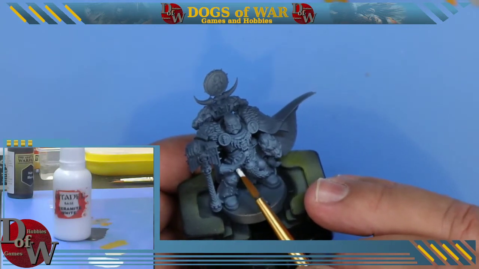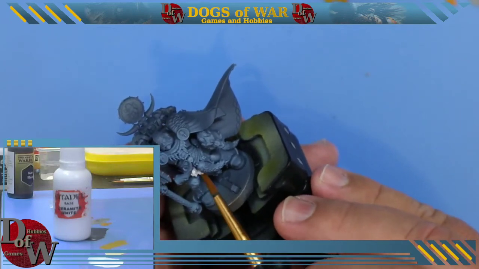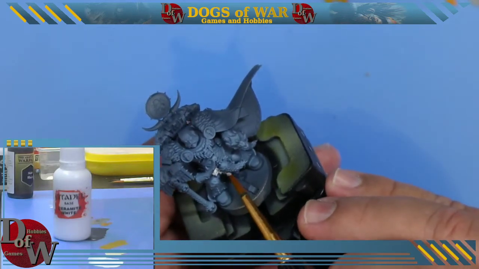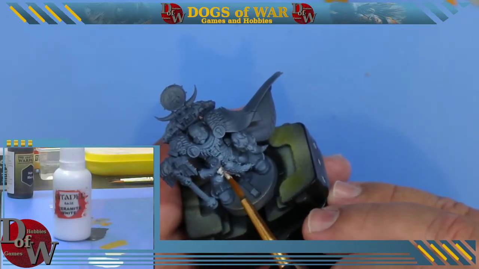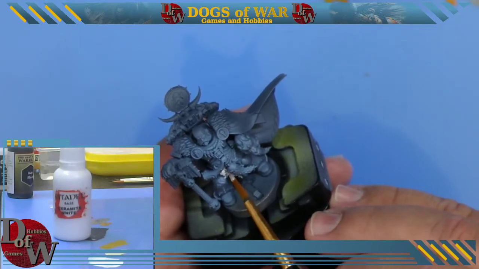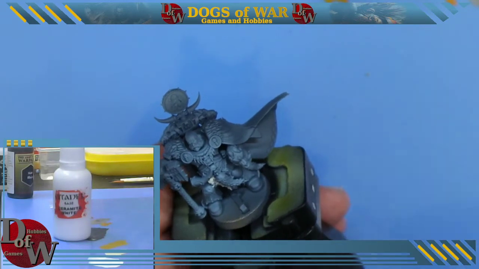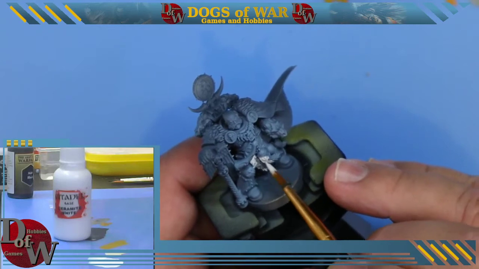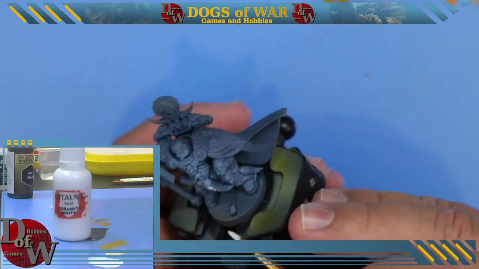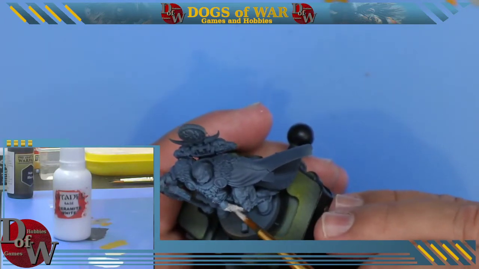So I'm not so much worried about being too careful at this point, especially with white. Whatever you put over it is going to cover it up. So it's not so much of a problem there. And to thin it down a little bit so it'll get in the crevices.